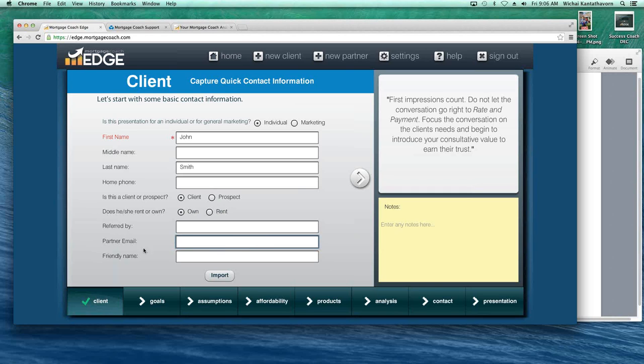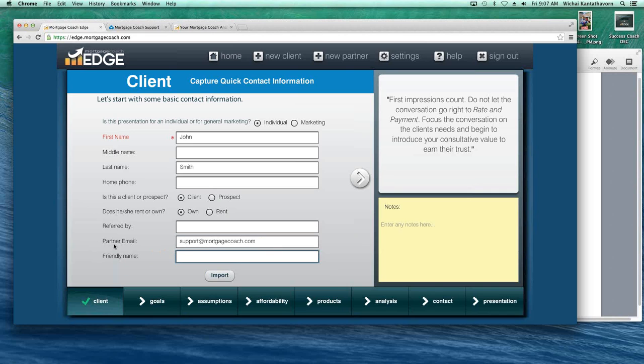But the partner email address, what I want to point out here is this is a partner email address that will allow you to provide email alerts to your partner as well as yourself. So if you're working with a realtor and you're working with the same borrower, you'd be able to send them an alert. In this particular case, if you have a secondary email address, put that in there right now, so you'd be able to experience what the partner will receive. The email alert will show you at the end what that looks like and how that function works.